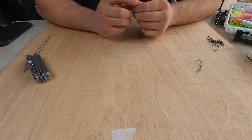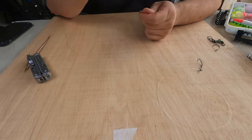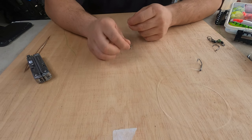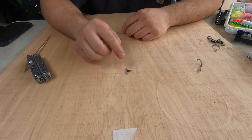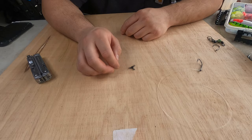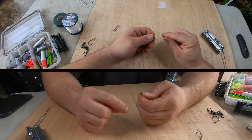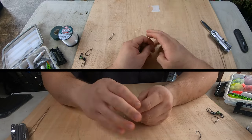The final rig is the three-way rig. I'm not sure if that's the official name, but I call it that because you have three lines on one swivel. As far as components, it's similar to the Carolina or Santee Cooper rig — the only change is you need a three-way swivel. You can get these at Academy, Bass Pro, Dick's, Amazon — wherever you prefer. Get your three-way swivel, tie a uni knot with your main line, trim off the tag end.